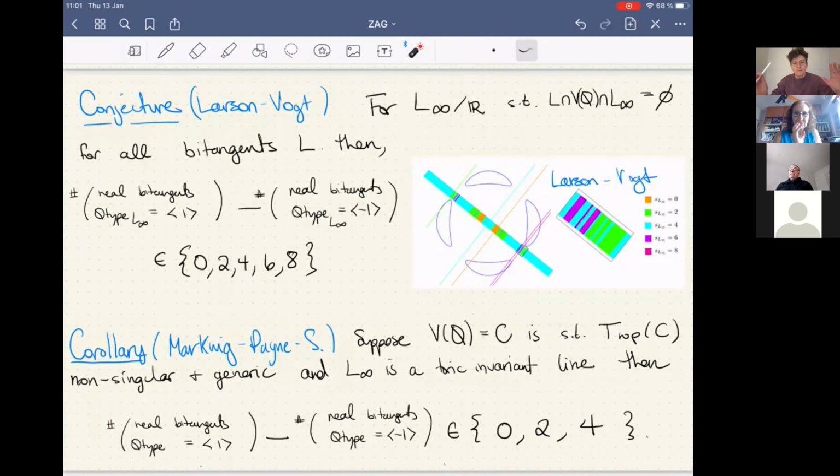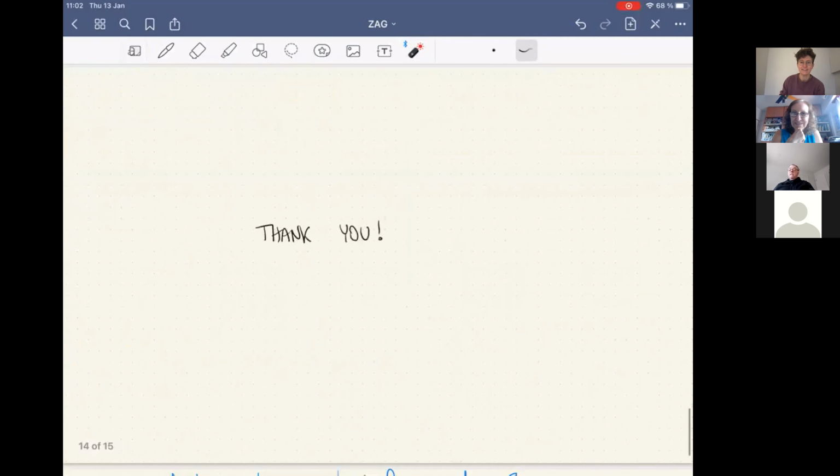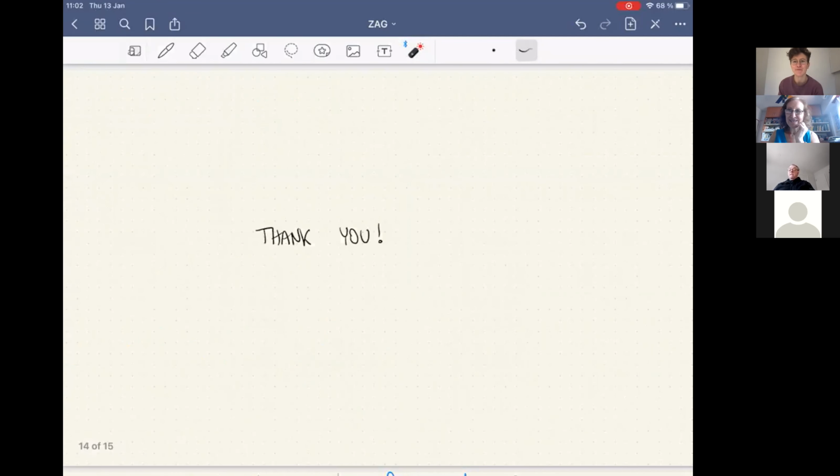So far, there are so many cases to consider and so much data over fields different from R that we haven't been able to come up with any new invariants from the tropical perspective. But I hope that this twisting and non-twisting over fields other than R might be useful for other problems, and that the tropical approach to these enriched invariants can be applied in other places as well. So I think I'll stop there to end on time.